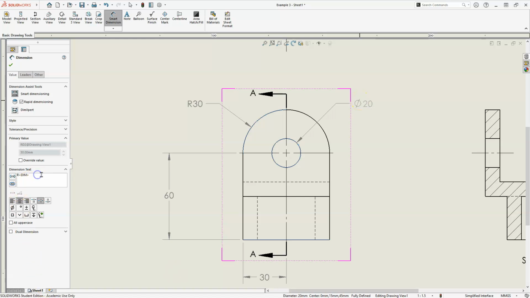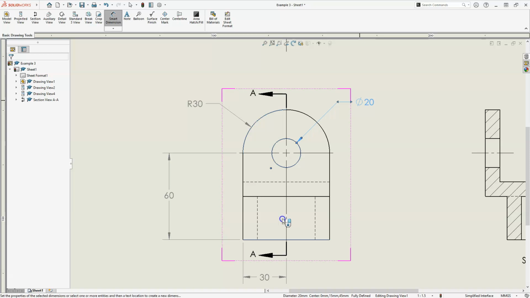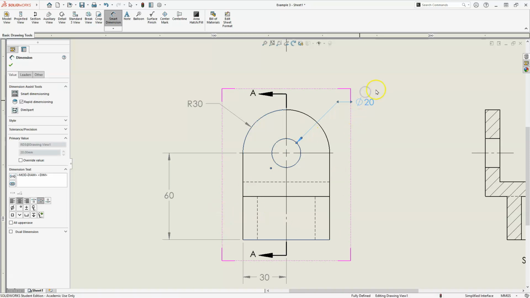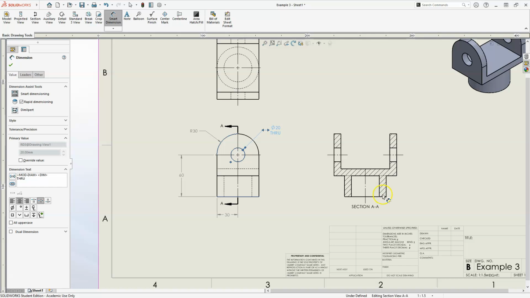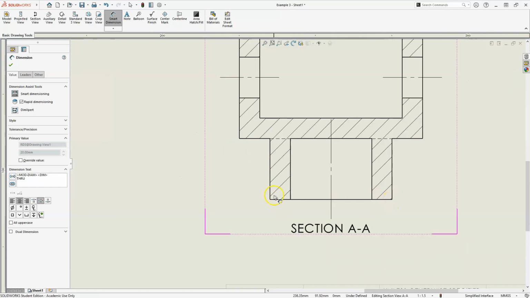Let's go ahead and type it in over here at the bottom. For some reason it looks like it didn't show, but I'll come back and I'll edit this dimension. Let's see if we can get it to go now. There we go. Okay, so it does appear now. And let's see, I think that's all the dimensions that I need to place on this one. We're going to go ahead and move the word section here in a little bit.